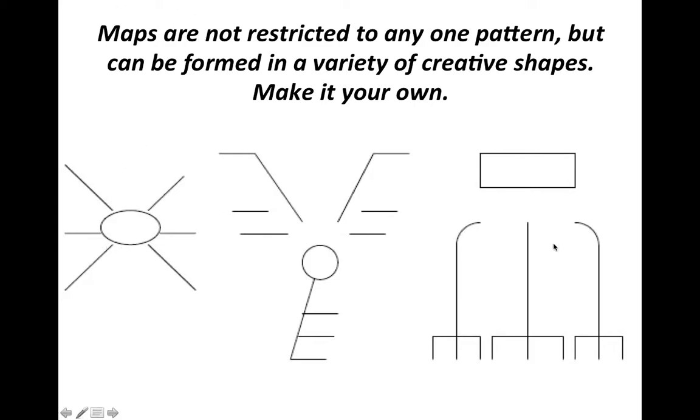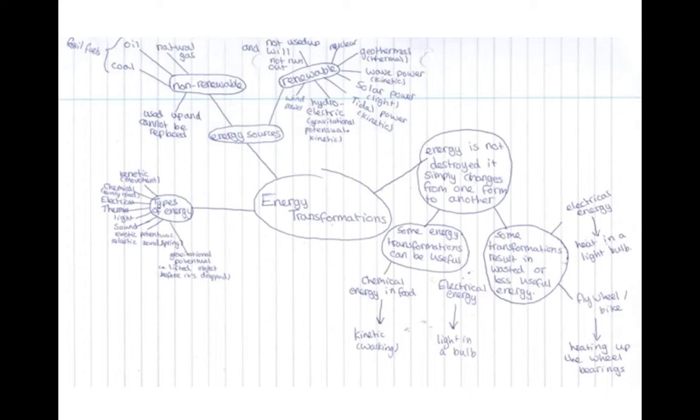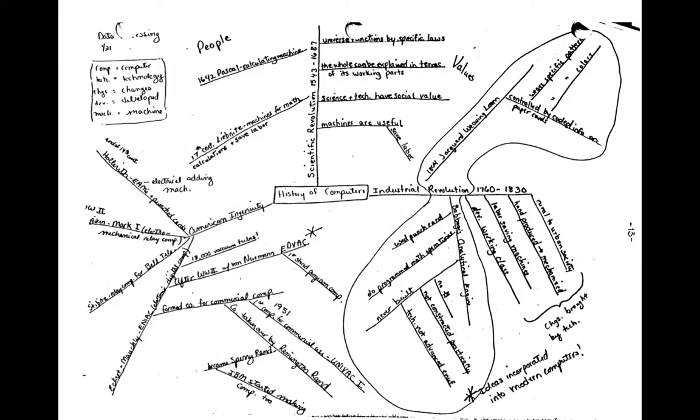A couple examples that I gave you, you can see these crazy little structures. The cool thing about a graphic organizer is that it can take any shape, size, or form. I say the messier the better, because you can look at it and hopefully have an idea of what's going on, and nobody else really needs to. So the key thing is to make it your own. Two that I showed you were this one right here, using circles and lines. You've got all kinds of crazy stuff going on here, but this kid has an idea of what's going on. And one that's even crazier is this guy right here. The graphic organizers are whatever you want. It's your call. Make it your own.